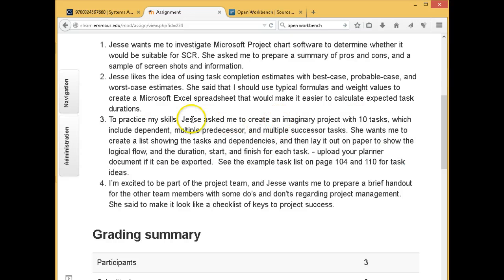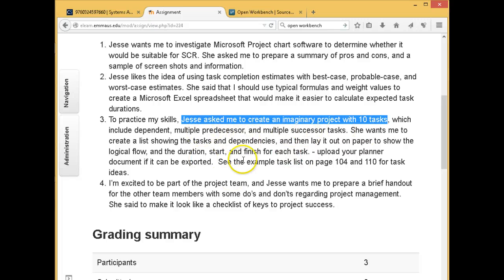Now, it's an imaginary project. They didn't specifically say the TIMS project, but we could use that as our project goals and tasks, because that will help prepare us for the overall system report, which will include this project plan.